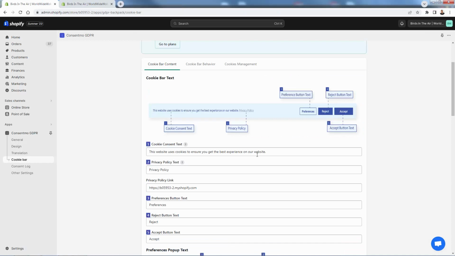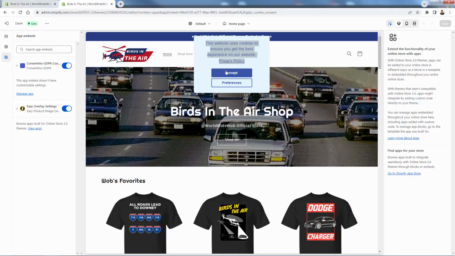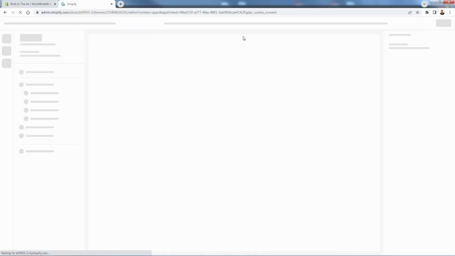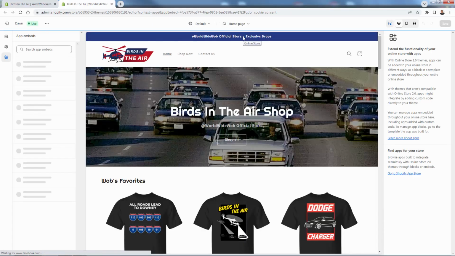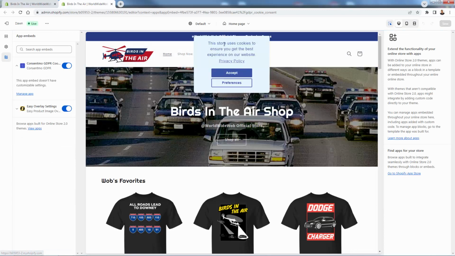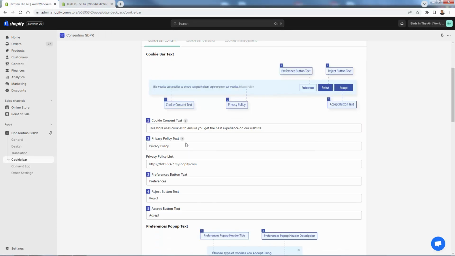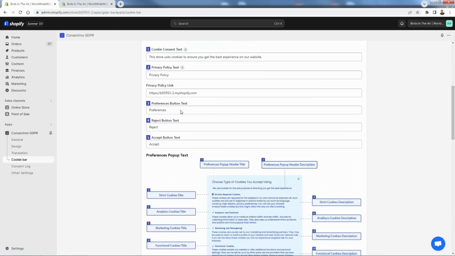This website uses cookies. Let's say we change something to, I'll call it this store. Just want to show you how quick and easy it is to change, right? You could also change a different link to privacy page, has that automatically linked over here. But we get full control, right? We already talked about colors, we talked about the styling, whether it's default, classic, modern. Now we have the ability to actually customize the text on here as well. As you saw, I made that small change. And another opportunity for you to add some cool branding.